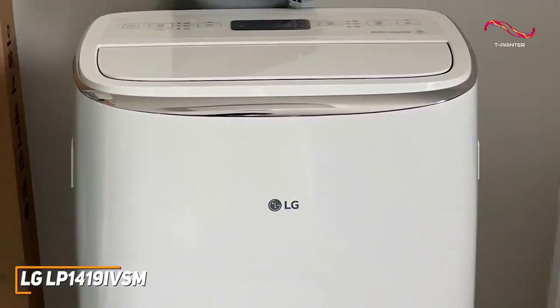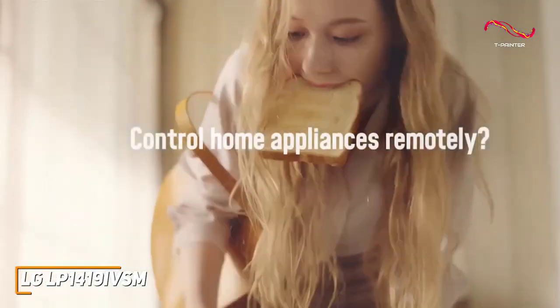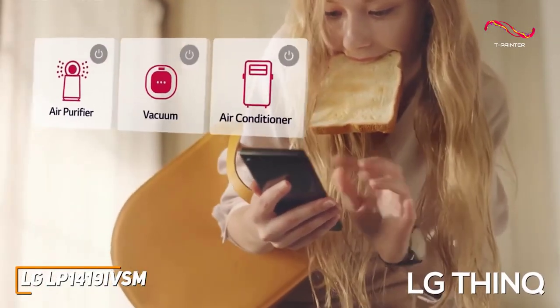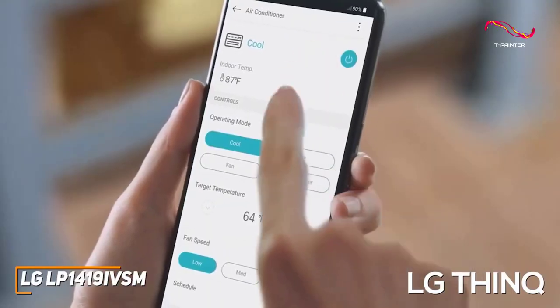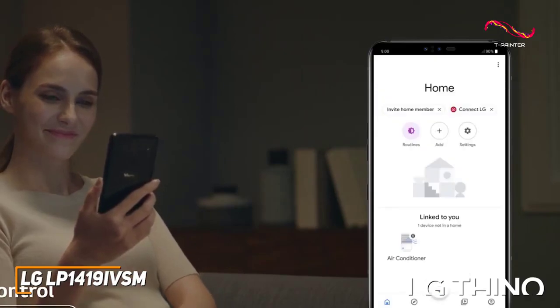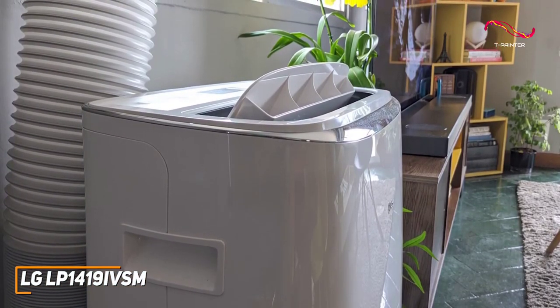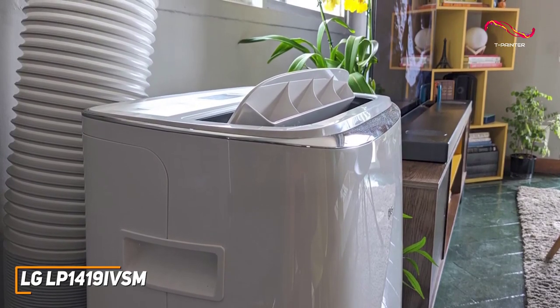In contrast to other solid competitors such as the WinterArc 14S I mentioned earlier, it's compatible with the LG Companion app, which allows you to monitor or adjust the unit from your smartphone, enable Alexa or Google Assistant for hands-free control, and more. Even more, it doesn't consume much power and offers 15% more energy efficiency than the Energy Star certification requires.